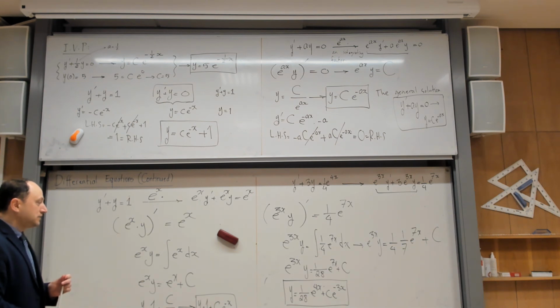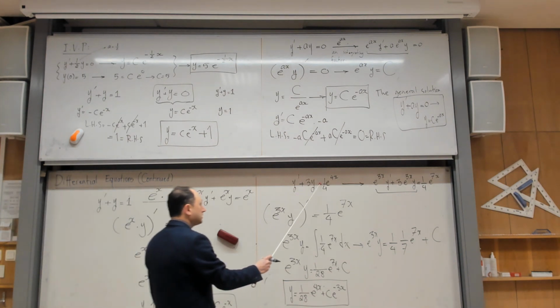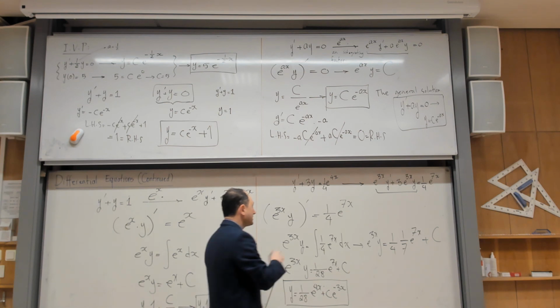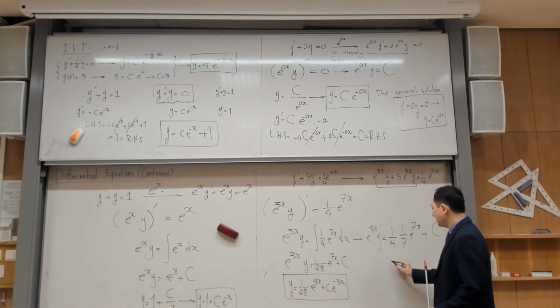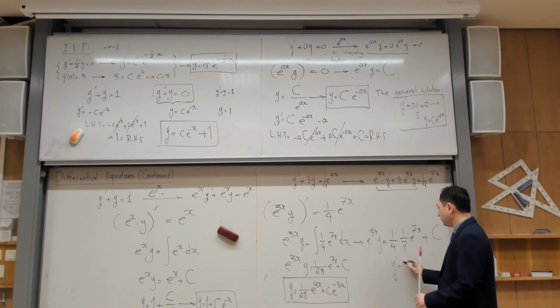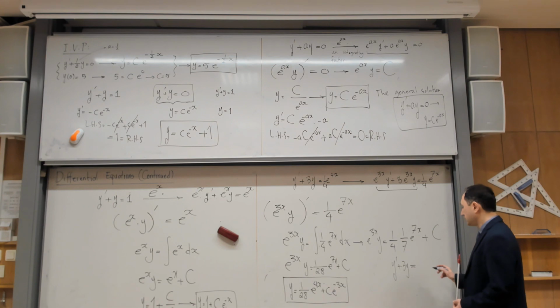Okay. So now I want to draw your attention to some point. If I have given you this problem, but instead of making it this, let me ask you this question. y prime plus 3y, that's the same as before, but apparently I will make the right-hand side simpler for you. x.